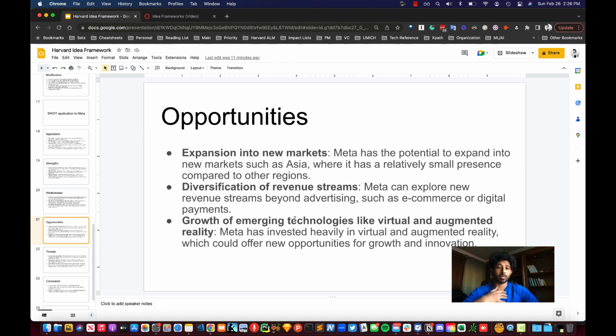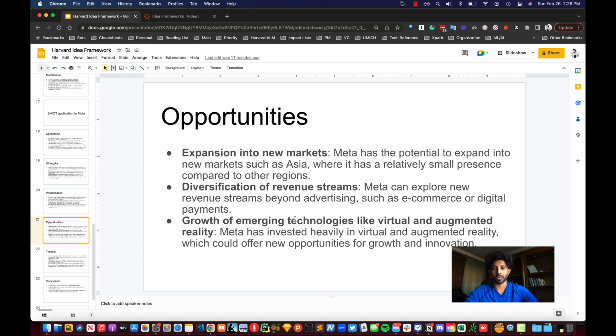Coming to opportunities, there are many opportunities as we discussed with Facebook. The first is expanding to new markets, as it has a good sense of customer loyalty across the United States and even outside the United States and countries within Asia. It needs to focus on monetizing and making sense of this customer data and these customer services which they provide. It also would want to focus on diversification of these revenue streams, like we discussed.